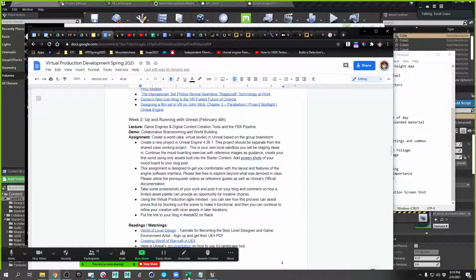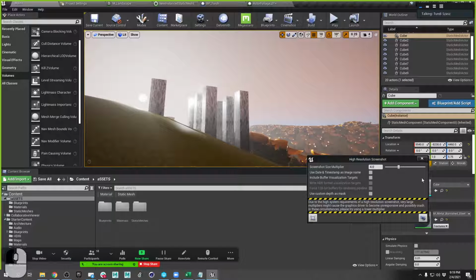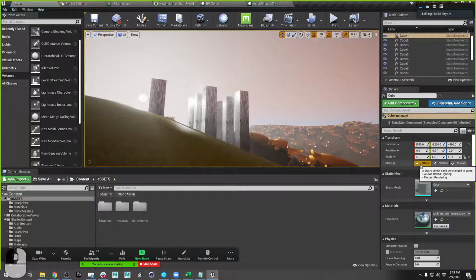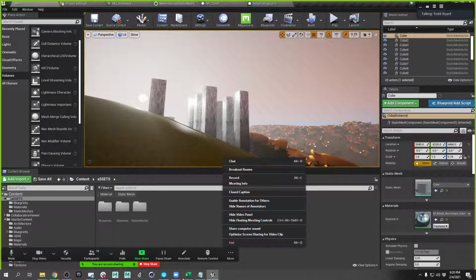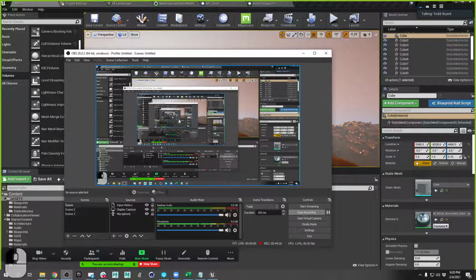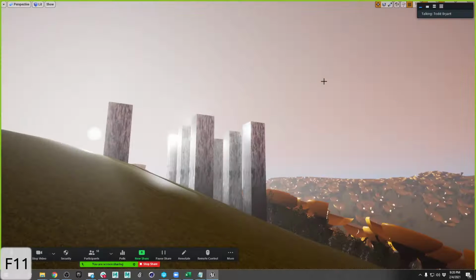Any questions? Yeah, I have a question. How do you take a quick, short video of what you did, like your camera panning or something, or is that more complicated? It is, and it isn't. There's not a quick one-button press thing. You would have to get into what's called a cinematic, and that's basically laying out a path. We're going to get into that next week. For now, use your phone if you're just trying to get the idea out, or like I'm doing, use OBS or any of the other screen recording software. The trick is to hit F11 and it goes full screen.